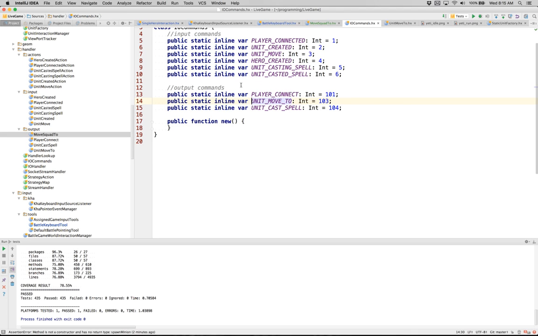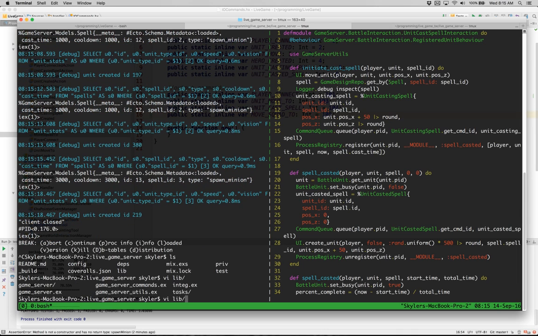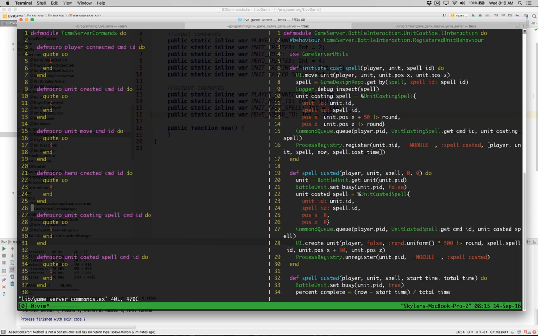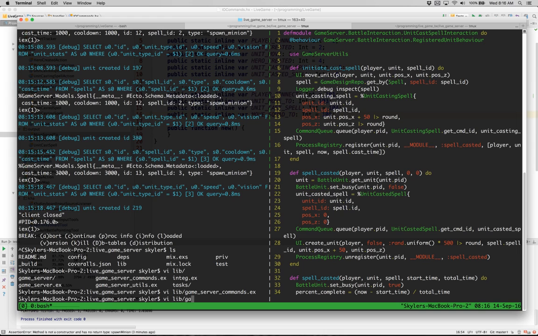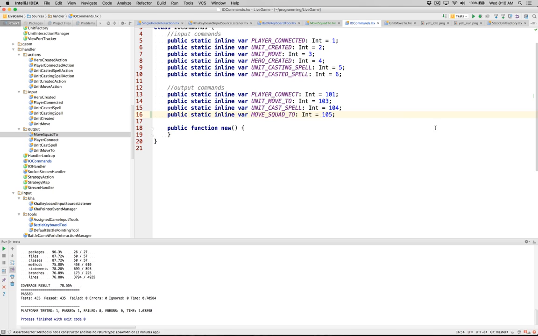So now that that's solved, we need to go to our IO commands, and we say move squad 2. This will be 1 of 5, so we have to coordinate that with our backend. So server and do lib in server commands. That's not the right thing. Lib in server utils. And this is going to be move squad to 5. Okay, so we get that in place. It should be all we need from the server.